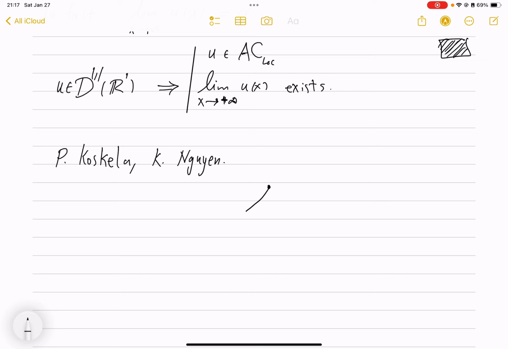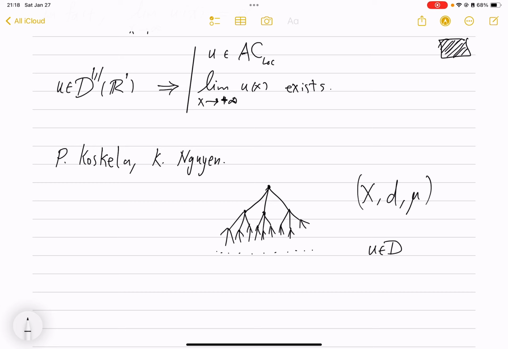if you have a graph, say a k-ary tree, so every vertex has 3 descendants in our case, and so on, then you can actually put weights on these edges so that the farther down you go, the shorter the edges are, so that you can equip it with a nice distance, which makes the distance to the whole end computable. And then you also put a measure on that, and then you can ask, the question they answered was, under what conditions do we have that a function in D^{1,p} or in N^{1,p} has a well-defined limit at infinity along these infinite paths.